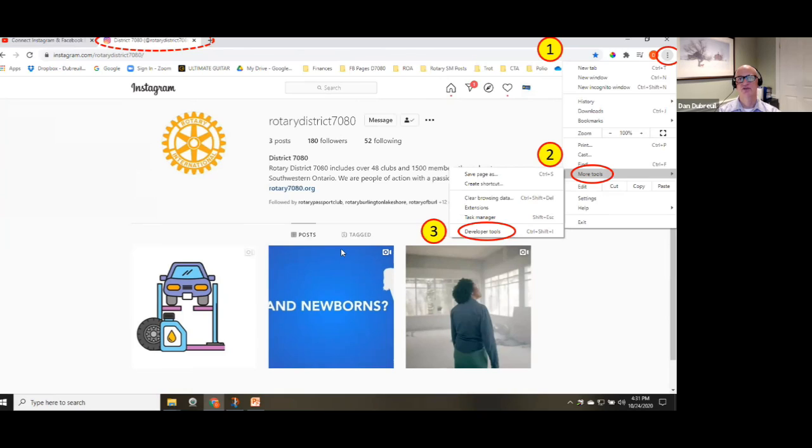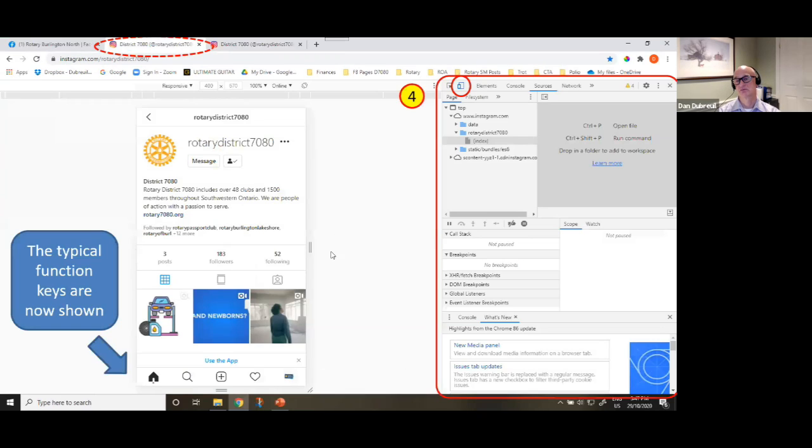Click on developer tools and you're going to see a screen that looks like this, and it's kind of scary at first, like, well, what is all this stuff? Sometimes it's even scarier looking than this, but if you're a computer geek, all this would make perfect sense for you. I'm not a geek, but I know what to press. If I press this little icon in the top left-hand corner of this area, it will basically replicate what the interface for Instagram looks like, what you typically see on your phone, on your computer screen. And if you do that, you get the plus button at the bottom. That plus button will allow you to click it on your PC.